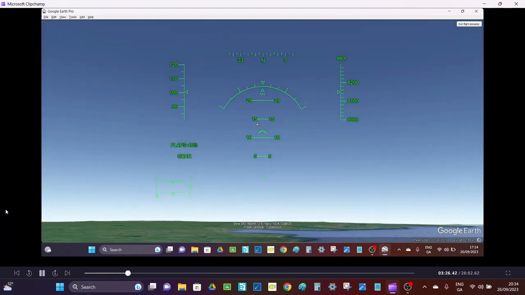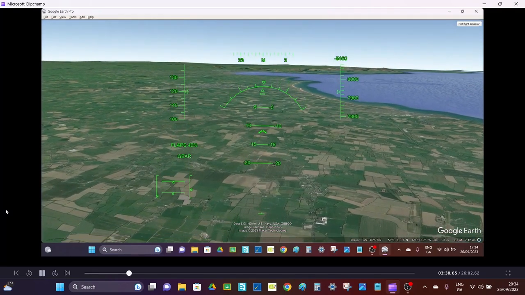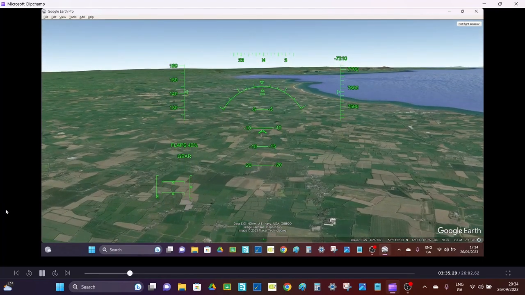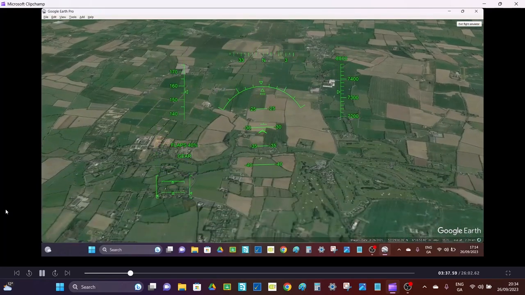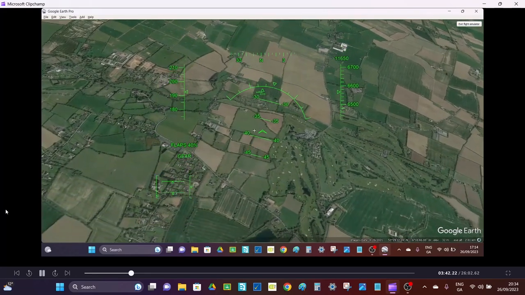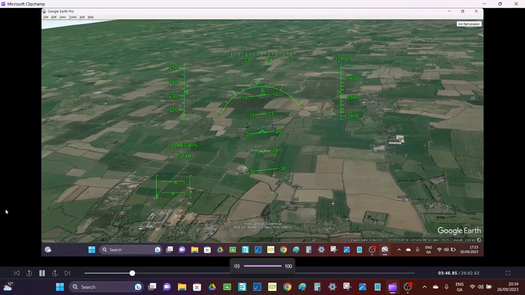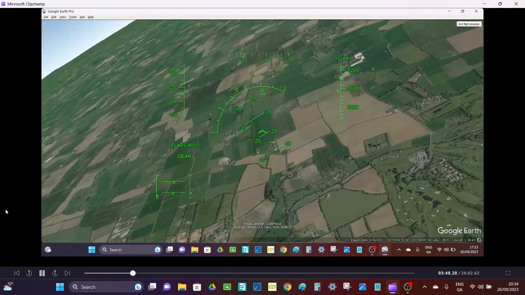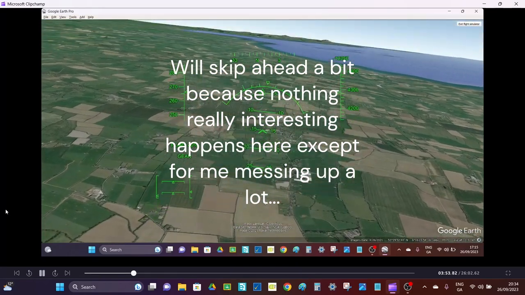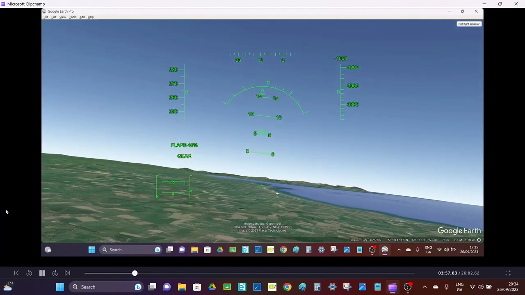Or 8,000 feet should be okay. No, don't dive. Yeah, sometimes this will happen, so what you want to do is just that, and... Oh, no, not dive. Don't dive, please. Oh, no. Okay. Wait, we got it. I hope I got it. Oh, no, okay. Oh, no. There we go. Yes, okay.